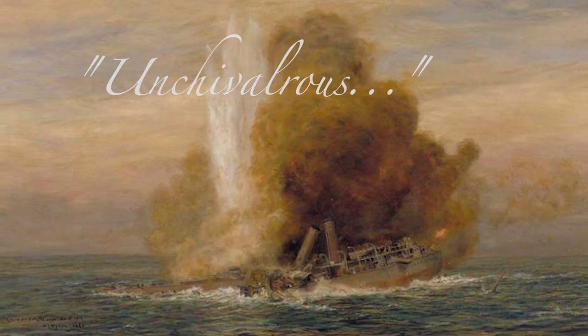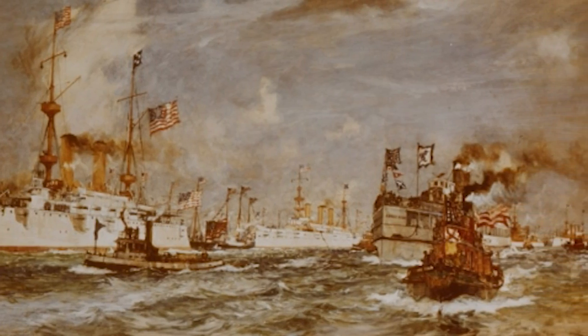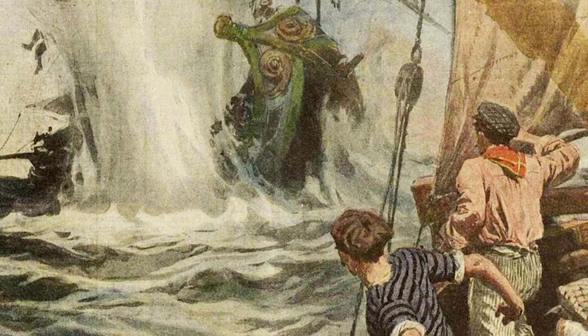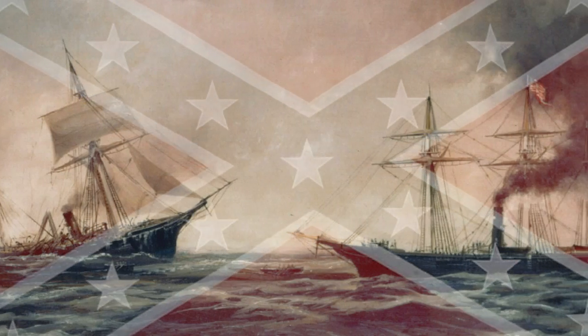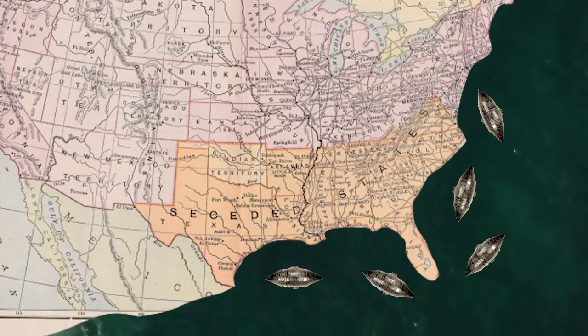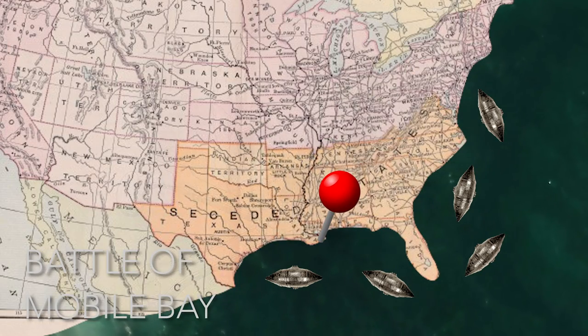In the years after, mines became seen as devilish and unchivalrous in combat. For their early lives, sea mines were used sparingly, and it wasn't until the American Civil War that the world saw the first large-scale use of these explosive torpedoes. The Confederate Navy, inferior to the Federal Navy, turned to massive mining efforts — covering their coastline with various types of mines and inflicting heavy losses on the Federal Navy.